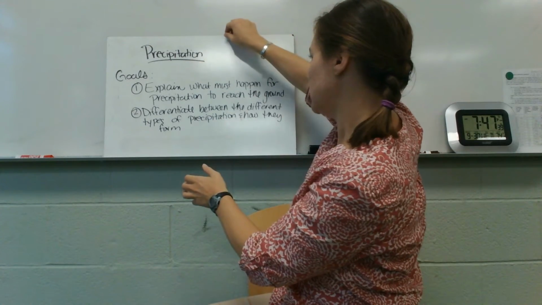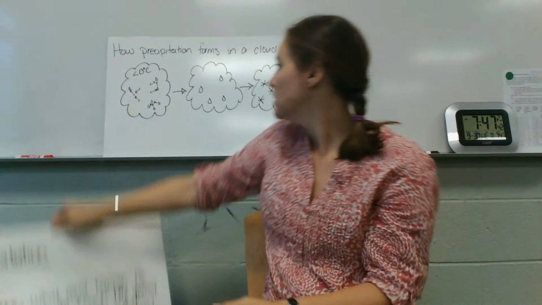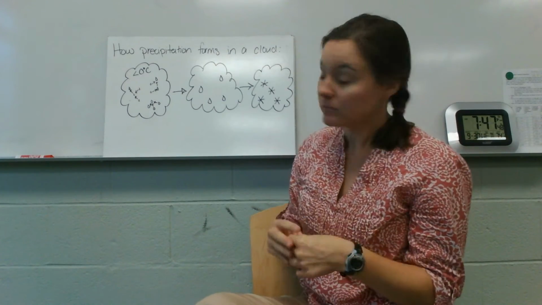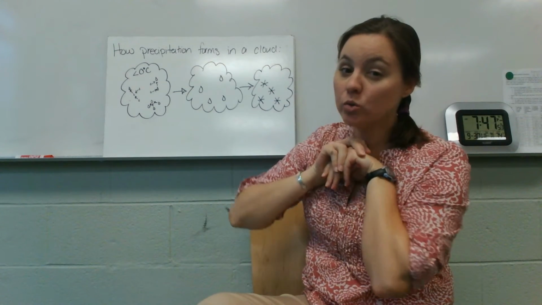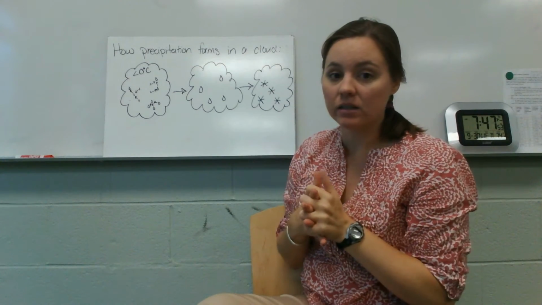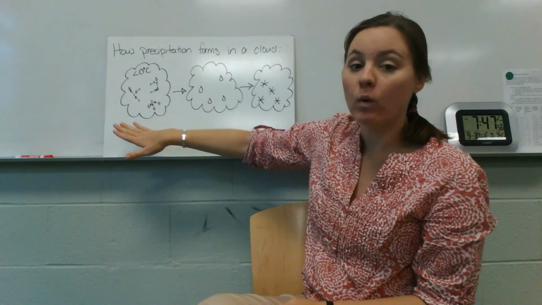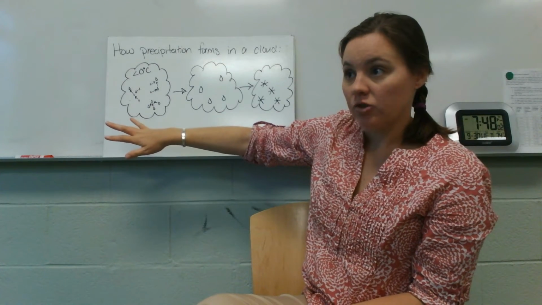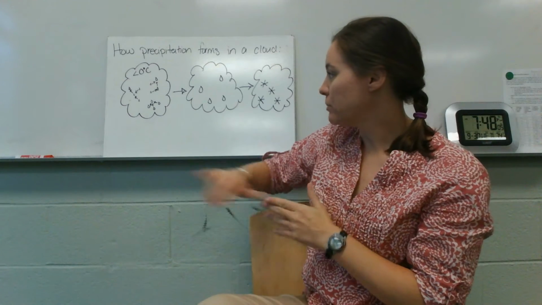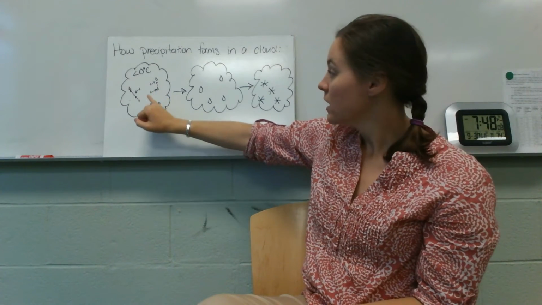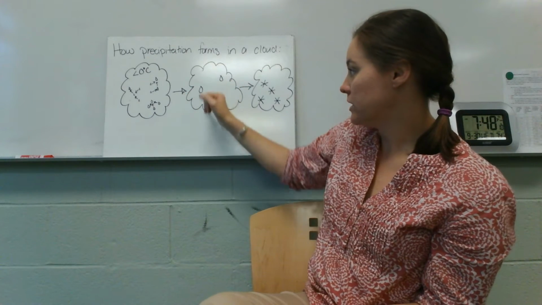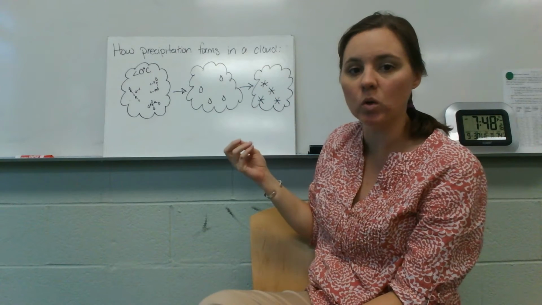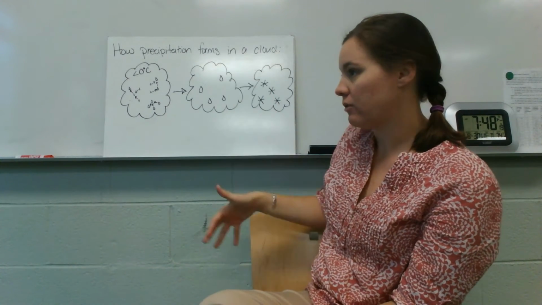One down. All right, so precipitation in general forms in a cloud. And so clouds are usually super cold, less than 0 degrees Celsius. But the water is still existing as droplets in these clouds to some extent. Droplets and ice crystals, it's a mix. And so the droplets and ice crystals will coalesce or join together to make bigger droplets or bigger snowflakes, and then once they are too heavy for the cloud to hold, they will then fall to the ground.